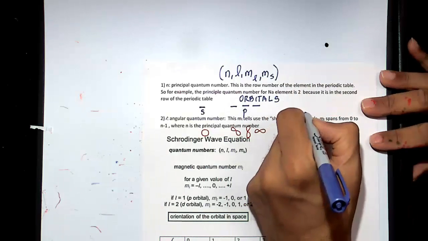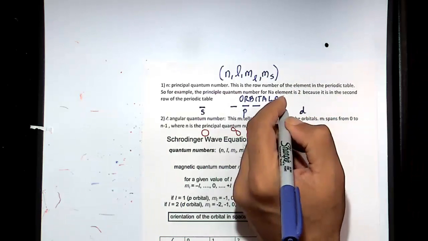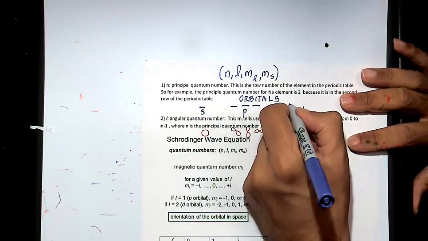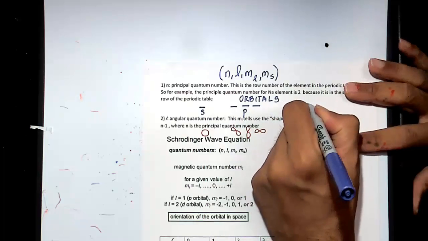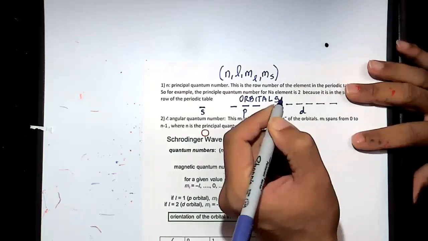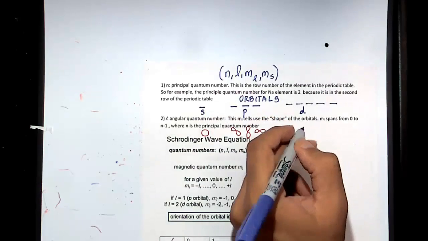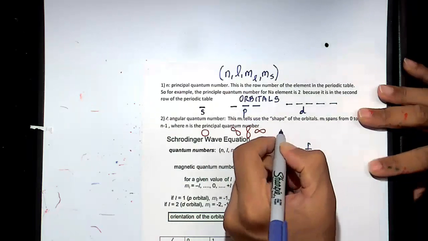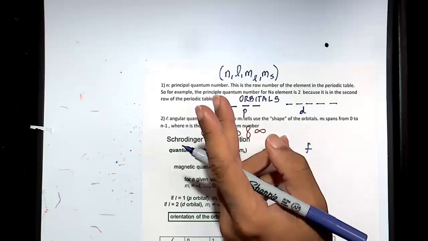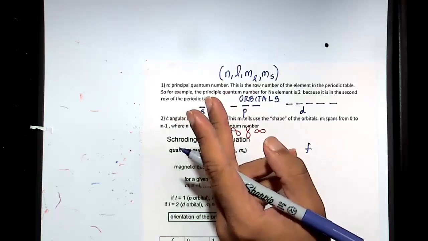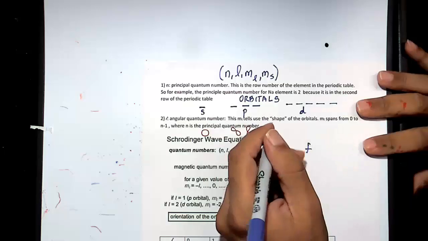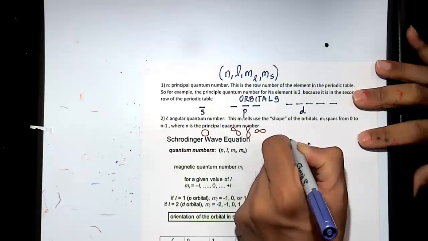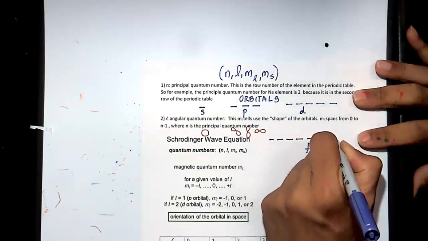And then there is the d orbital. D has 5 slots, and they're all weird shapes. It's on the next page for those following the notes. The d orbital has 5 slots, 1, 2, 3, 4, 5, that can house electrons. And then I'm not going to talk too much about this, but there's f. F has 7 slots, and the shapes of the f orbitals are difficult to comprehend, but it's 7 slots: 1, 2, 3, 4, 5, 6, 7.